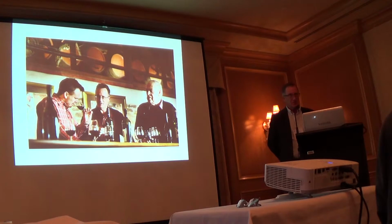There is, of course, a bit of a dark cloud on the horizon in the form of cross-flow filtration. Cross-flow filtration is making its presence really felt in the wine industry. We used to use diatomaceous earth on our earth filters when we were treating low solids wines and low solids juices. But, you know, there's a danger with diatomaceous earth. There's possible carcinogenic effects, there's dust, there's all sorts of things. And it's quite labour intensive.